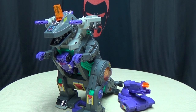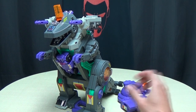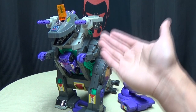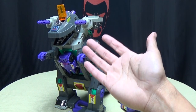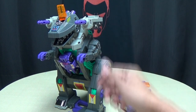I'm really happy to finally have a G1 Trypticon. I've always wanted one of these, and so happy to finally have one. And yeah, very, very cool toy. I dig it. I really, really dig it. Now, I got this guy off of Amazon. There was a link on TFW 2005, I think it was last week, to the Amazon listing for this guy.